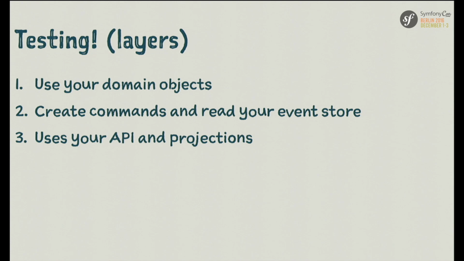And now that you have that, what you can also do is test the domain object, and then also have different layers of testing. Now you can also try to send a command to the command bus, and check in your event store if that event is actually there. Even if you step back further, you can use your API and check that your projection is properly built. But you don't have to test the entire application stack for every different scenario. You can have all the tests for the domain. They are going to be extremely fast. And then you can have your smoke tests or integration tests that are using the command bus or your API.